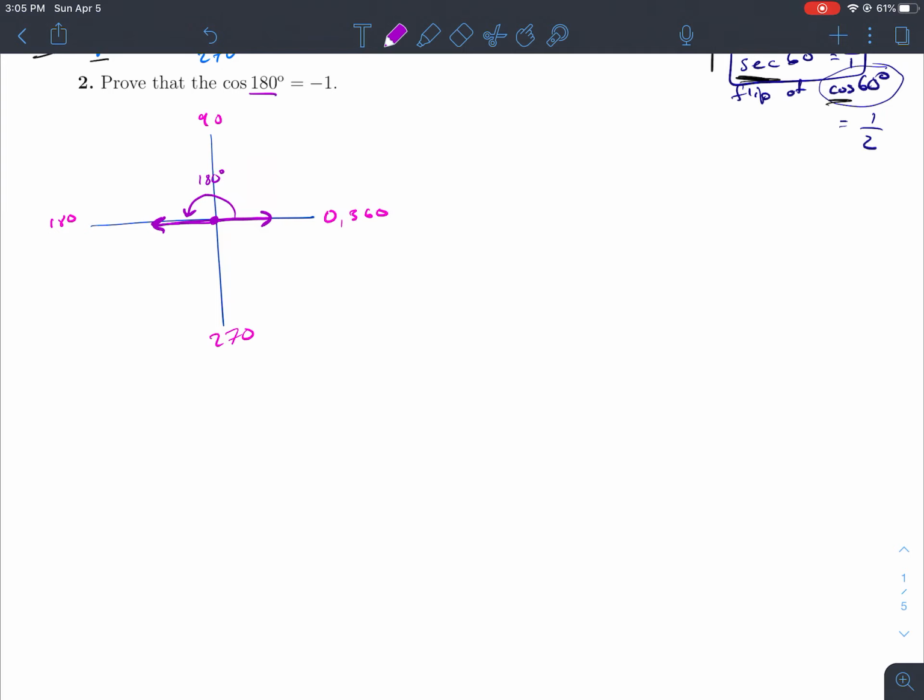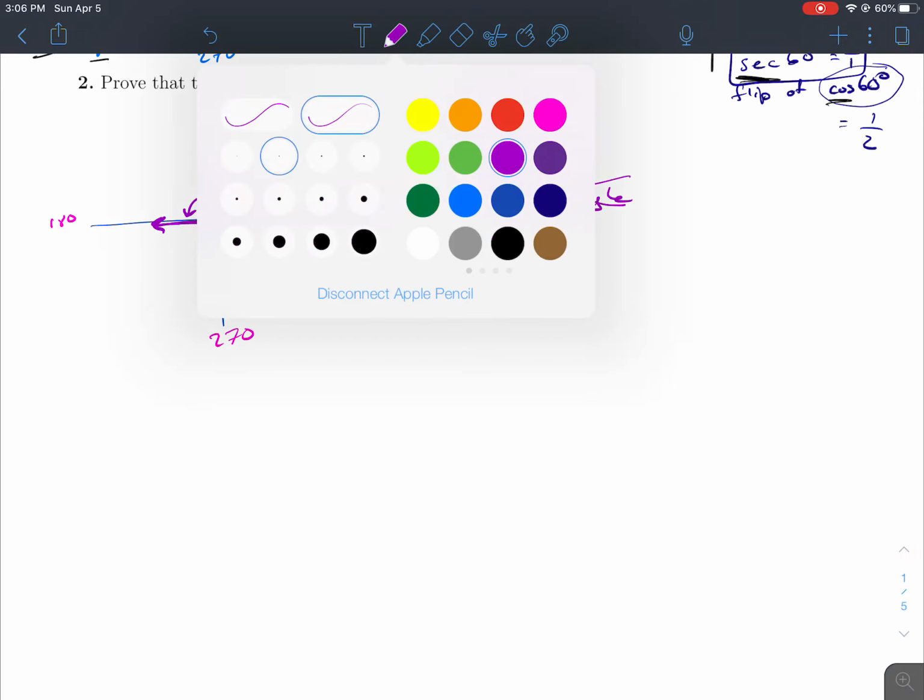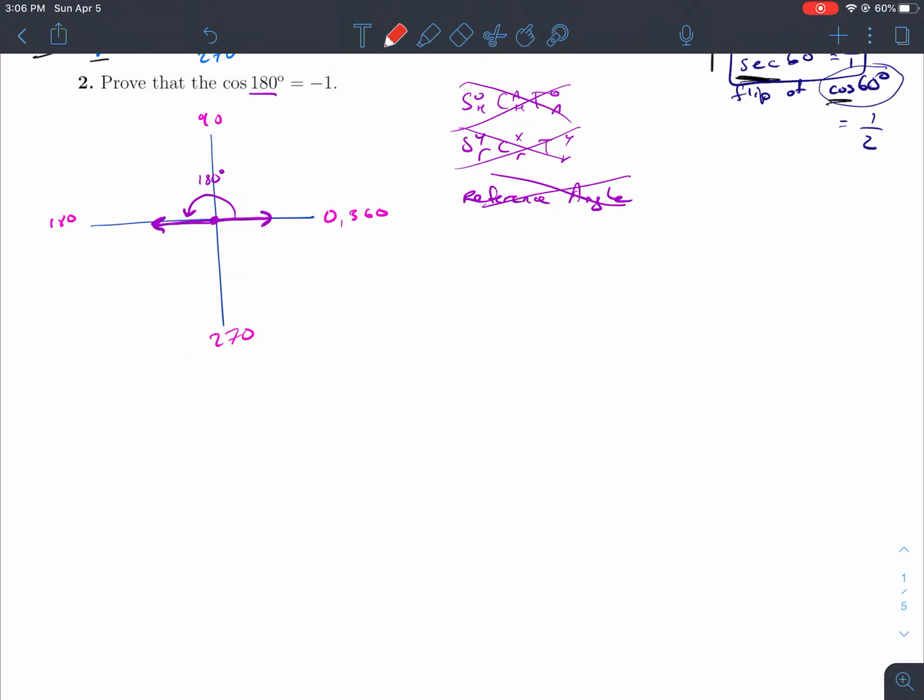180 degrees is too large of an angle to fit in a right triangle, so SOHCAHTOA is out. It seems like we don't know any coordinates, so this one is also out. And because it's on the x-axis, we really can't find a reference angle for this, so reference angle seems out. But if you remember where we cut off the last lesson, what we realized was no matter how far out we go, we always find the same result here. So if we go out a distance r, then when we rotate it, this will be a distance r as well.